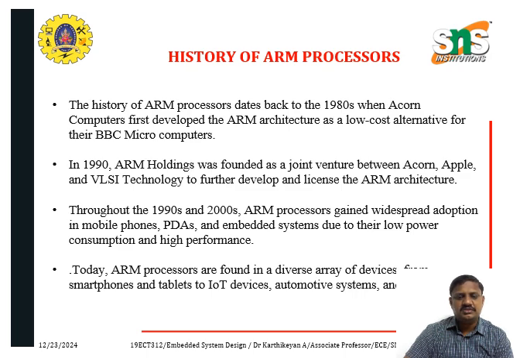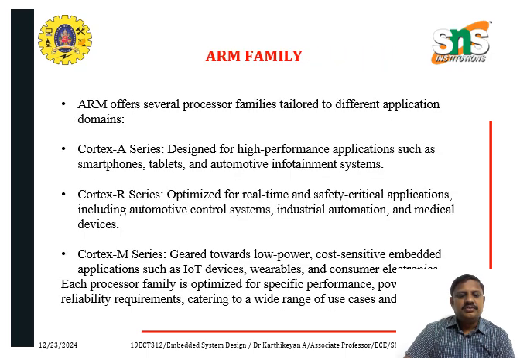Nowadays VLSI has developed a lot, with more applications using low power consumption. ARM offers many processor families tailored for different applications: Cortex A, Cortex R, and Cortex M series. Cortex A is for high performance applications such as smartphones, tablets, and automotive information systems, because of high pipelining technology and high-speed information. So it is used for the Cortex A series in the ARM family.